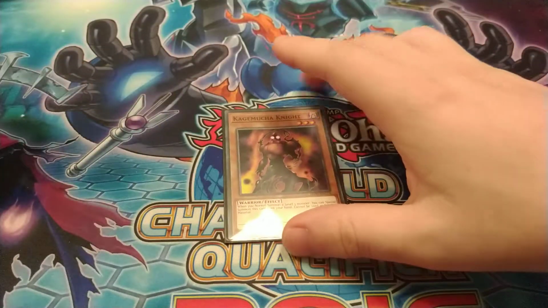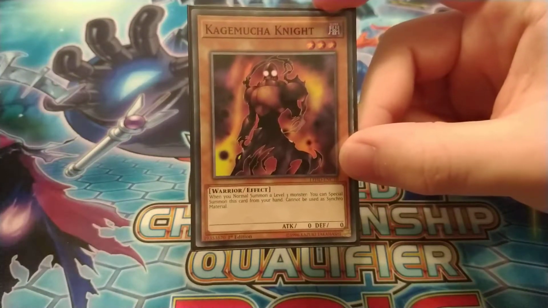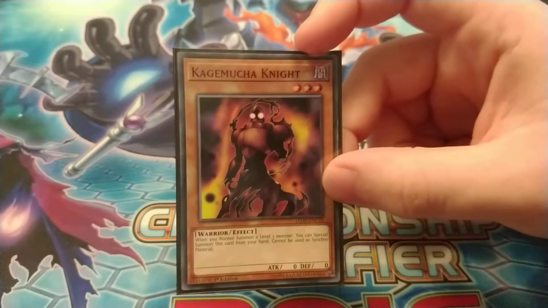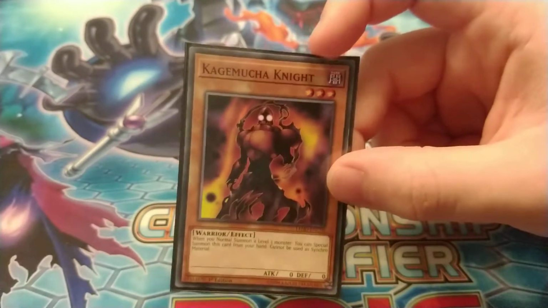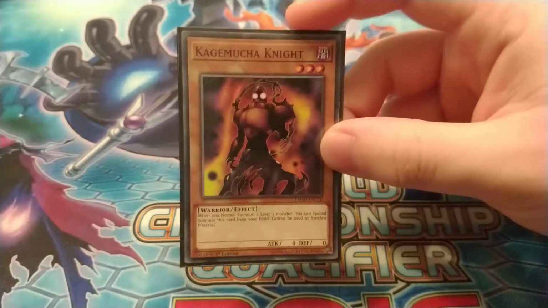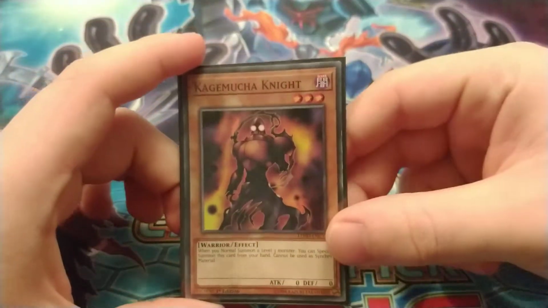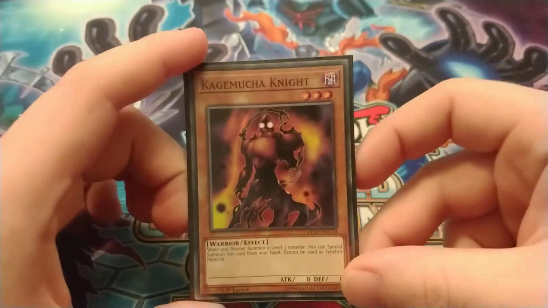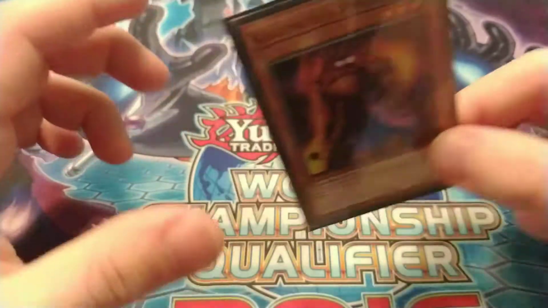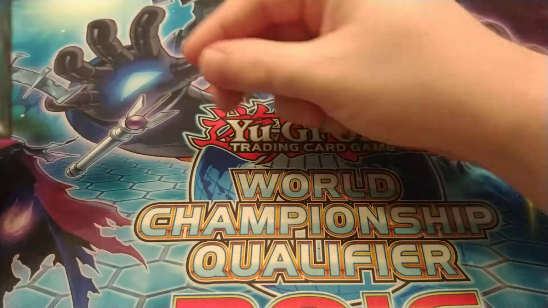One Kagemuge Knight for the extra warrior plays. It special summons itself when you normal summon a free monster. So it can be used while you normal summon Ancient Cloak. This is the best card for that one normal summon you have. So Kagemuge Knight is just a main deck one or two. Depends on your taste. Depends on how you play, of course.